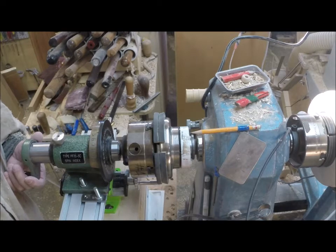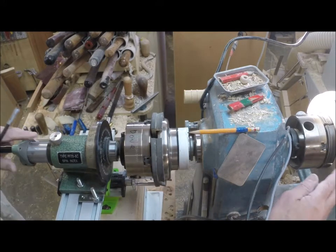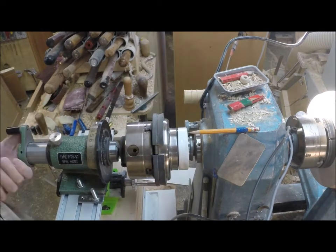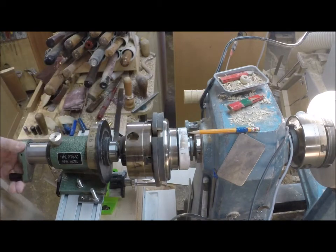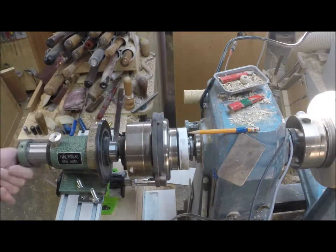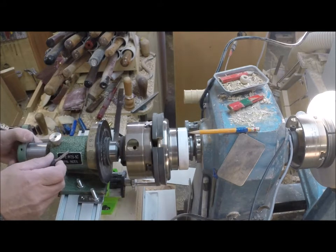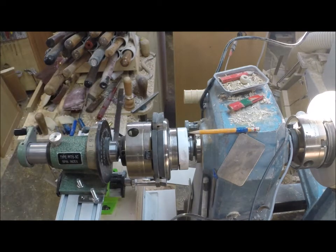So now, with this spin indexer in place, I'm able to rotate. You can see I'm rotating the lathe and the chuck and the workpiece all at the same time. Okay, that looks like that's pretty much got it. Turns nice and free. And so that's how I index it. I usually make a chart so that I can start at zero on here. And I usually have a piece of paper or something like this here, and I'll make a chart on it so that I can follow the numbers.